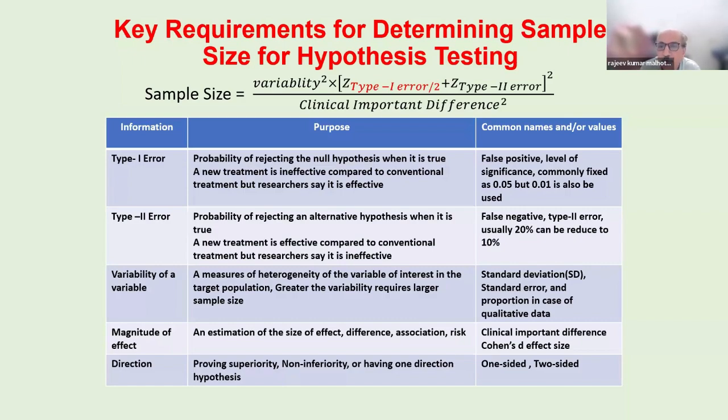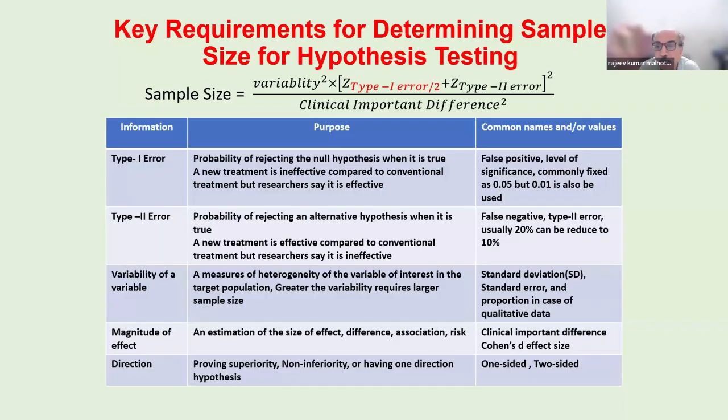So why do we take 5% and 10%? That is by default. But in most studies, a 5% false positive is a serious error. Why is it serious? The researchers say the treatment is effective, but actually it is not. Say I am giving an antibiotic that is not effective in that population, but my study shows it is effective. That is serious because it causes toxicity. That's why we restrict to a 5% error.